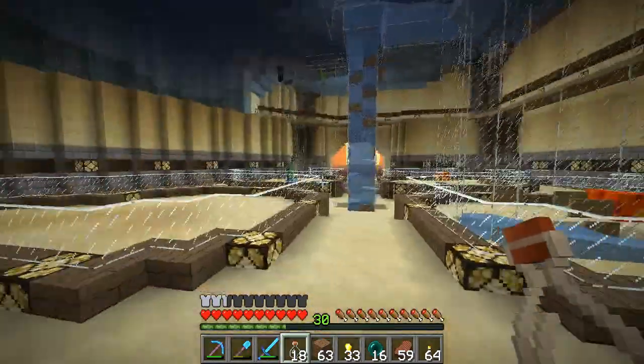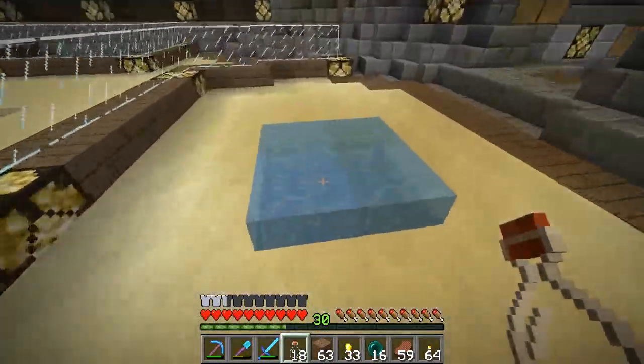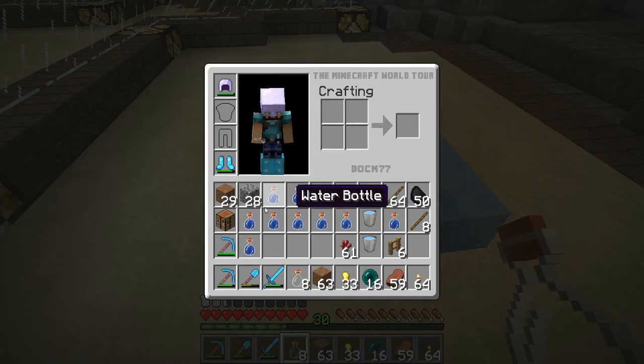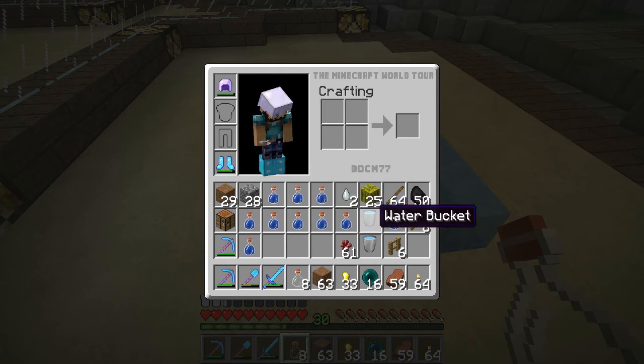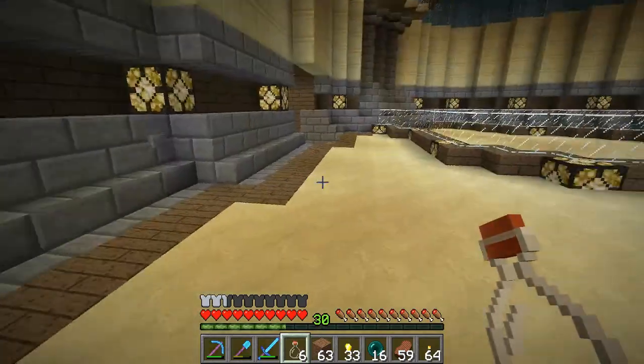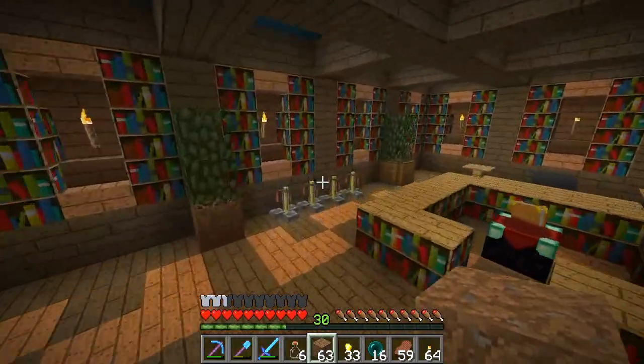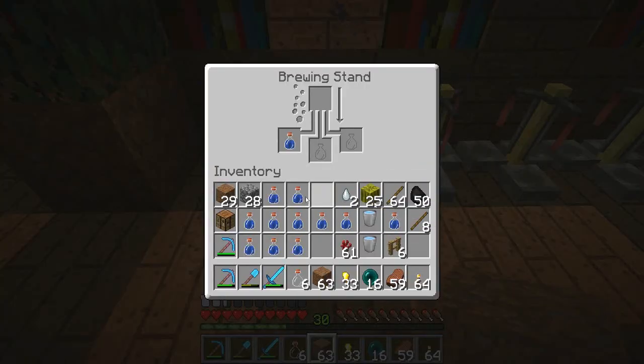So we're gonna go. Oh, look at that. Sunrise. How many is that? 1, 2, 3. There we go. So we need to do up a couple potions.